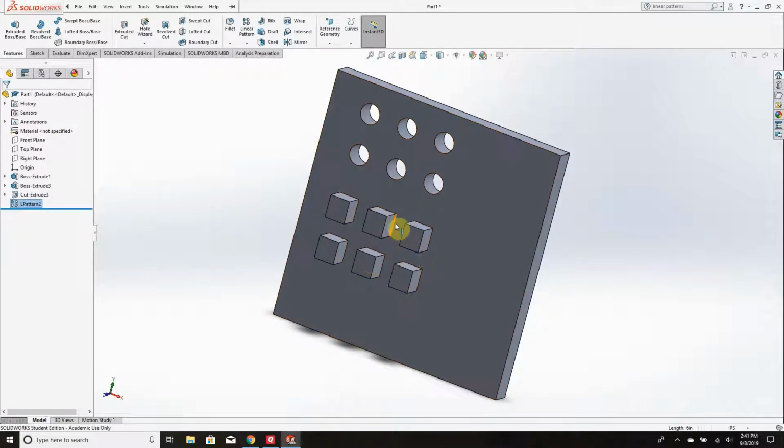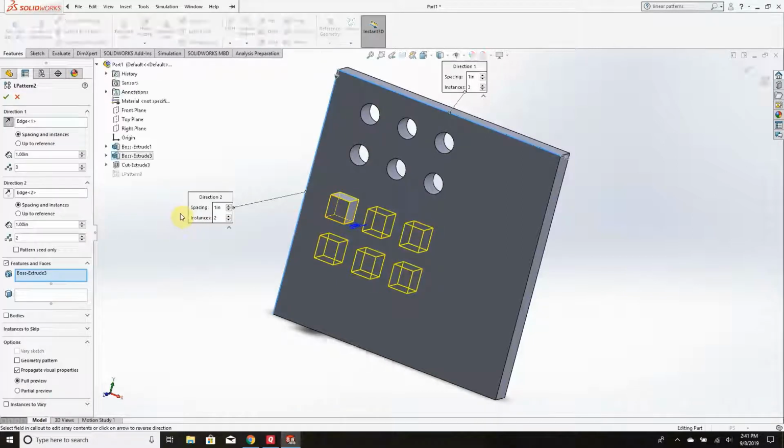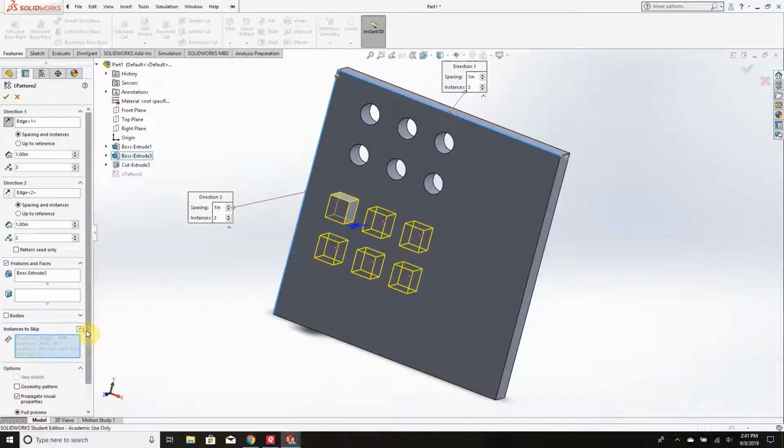Now there's a really nice feature that once you have all these in there, if you want to get rid of them, or not move them, but just change them, I'm going to go edit that pattern, and down here where it says instances to skip, I'll click in there, and you'll see these little, I think they're magenta dots.